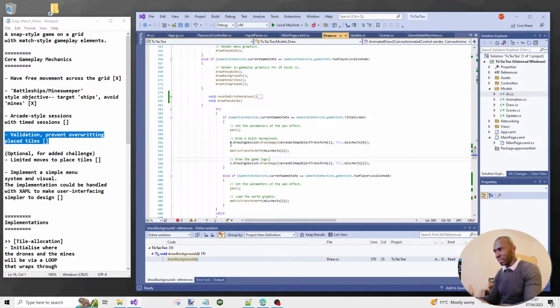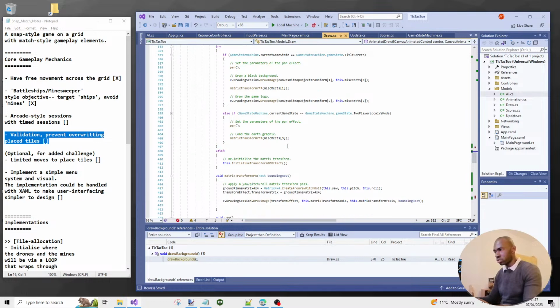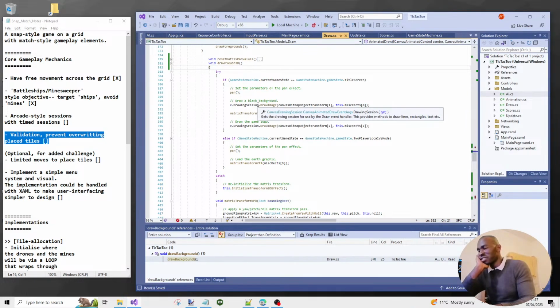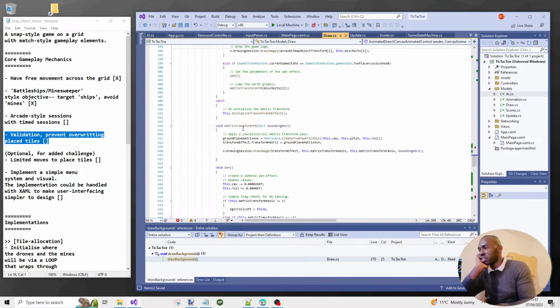And I'm implementing a pan effect. So here, oh, this doesn't make sense though. Don't start altering things that are already set. I just have to be sure of what's actually being drawn. Okay, you know what? I'm so blind, so to speak. I literally left a comment, draw black background. It's just draw the game logo. Oh, it's so funny. Okay, so black background, game logo. Where is the checkerboard? I think I know that. Actually, I don't know.